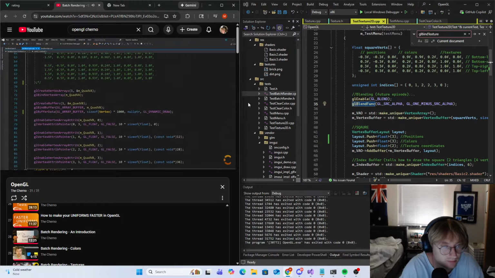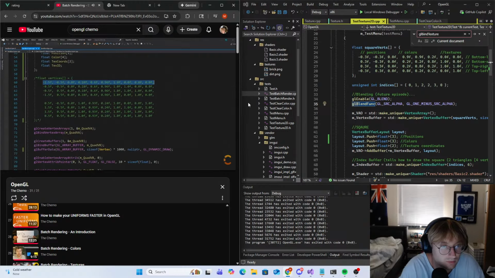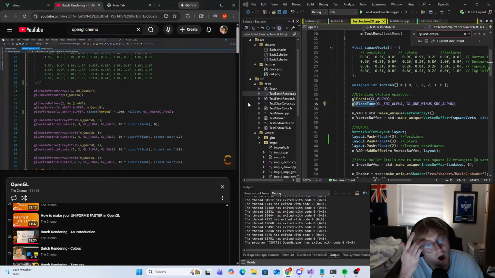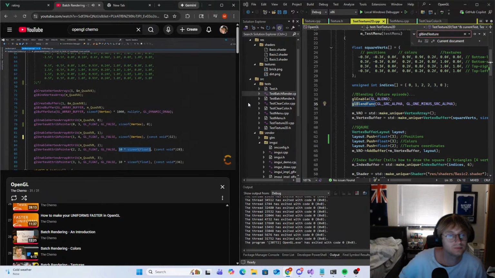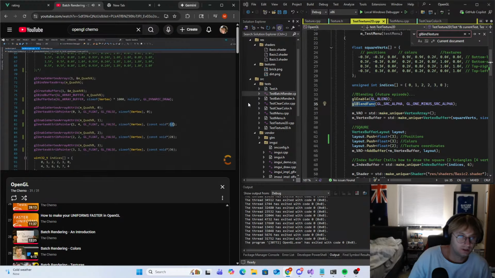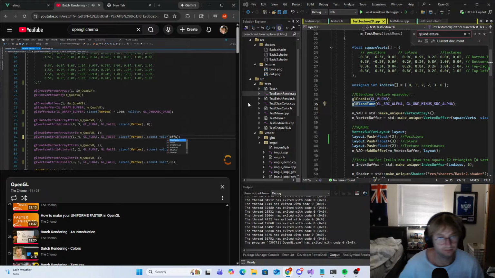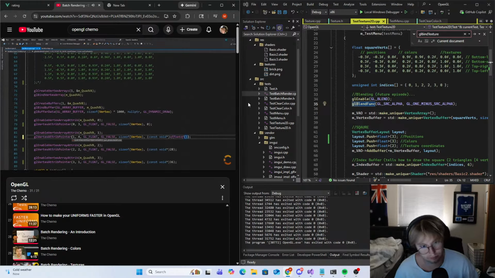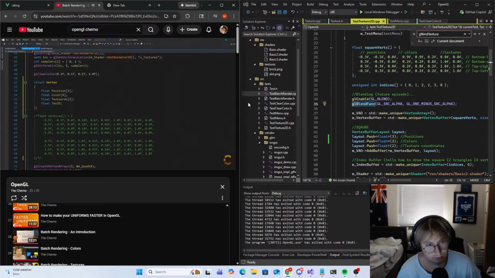Everything remains exactly the same, except instead of having this 10 times float here, which is what basically one vertex is, 10 floats, we can simply write sizeof vertex, which is just going to clear it up. So I'll apply that to all of these. And finally, another code clarity thing you can do here is use the offsetof macro, which lets you figure out the byte offset of any member.